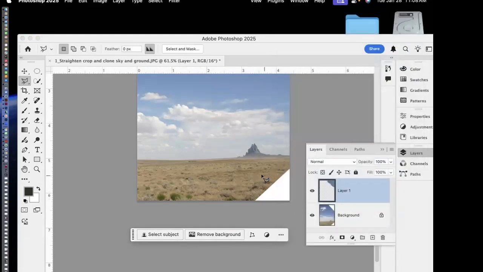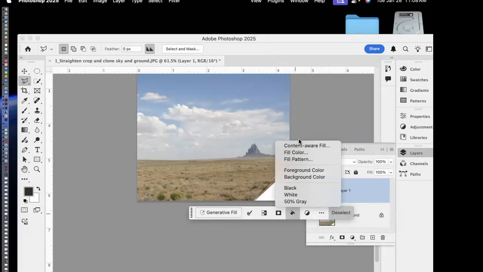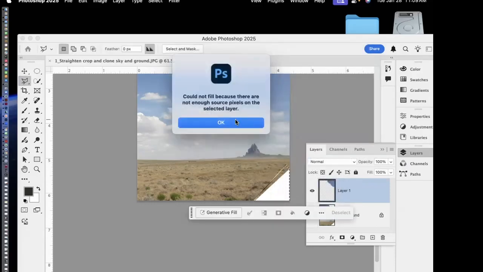So I'm going to choose this area right here in the corner. And let's see what it does with generative fill. Oh, nope, cancel. So let's try content aware fill. So click the bucket and go up to content aware and say okay.